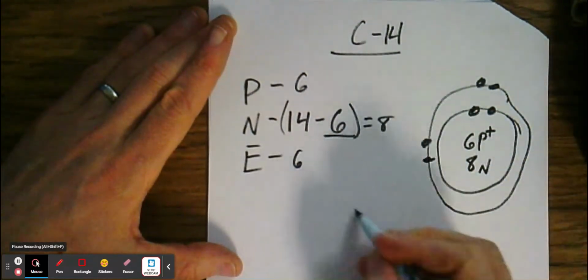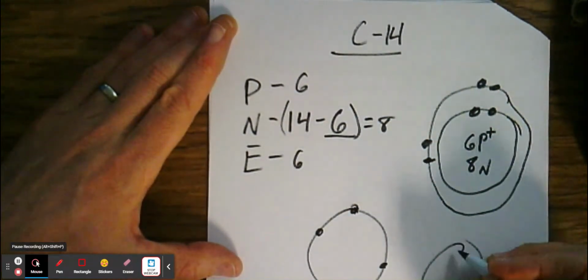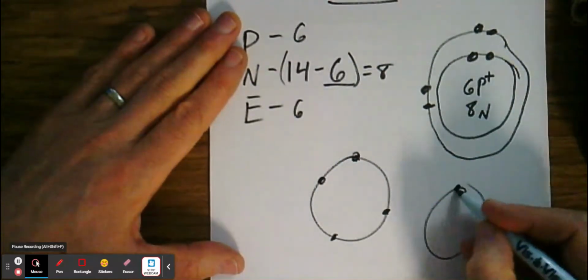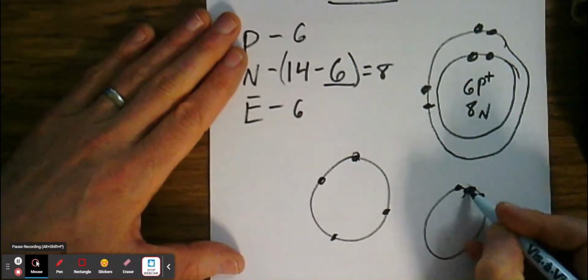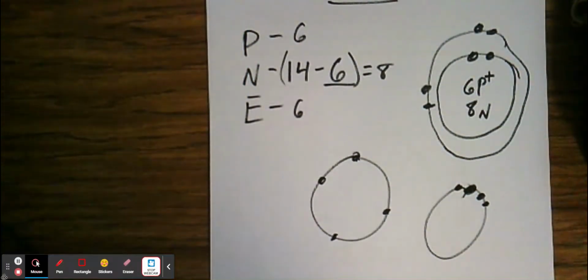And when you draw these things on the rings, you can spread them out too. It's best to spread them out. You don't have to do it, you could do it like that. All right, and that's how you draw atoms according to Bohr theory. Hope this has been helpful.